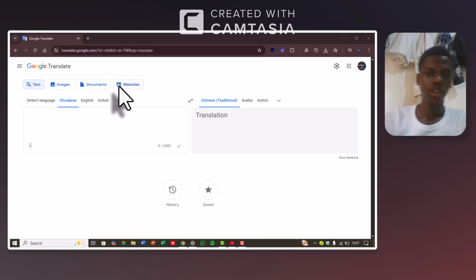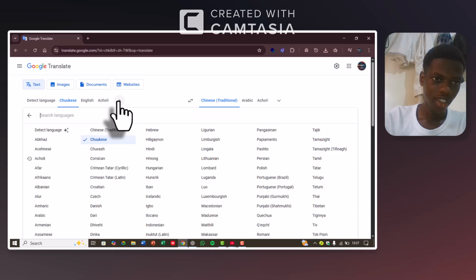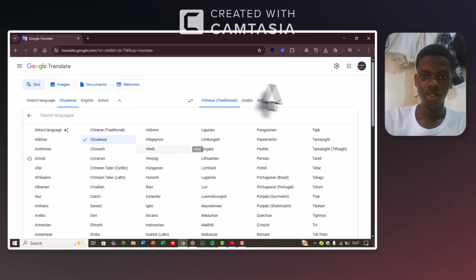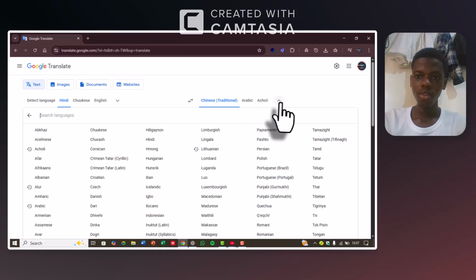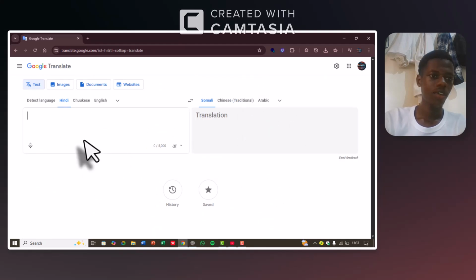So yeah, you have the left side and the right side. Left side, they are languages, as you can see. Yes, all these are languages. And also on the right side, it's the same way. Yeah, we have the same languages. So yeah, how do we start? Take an example.